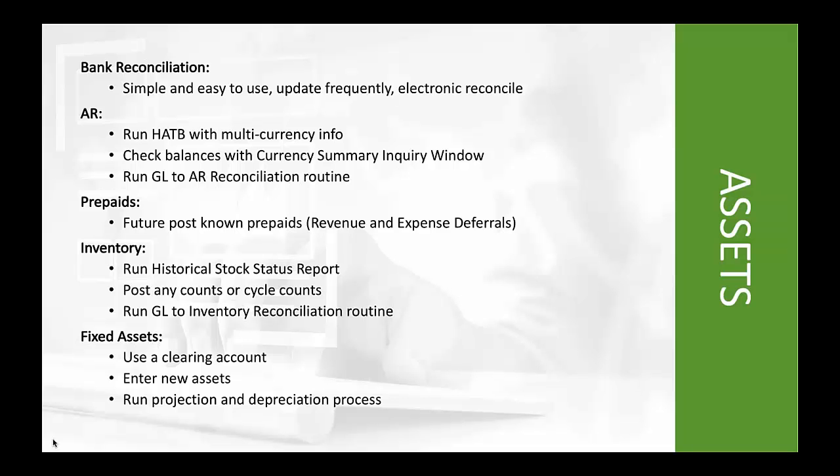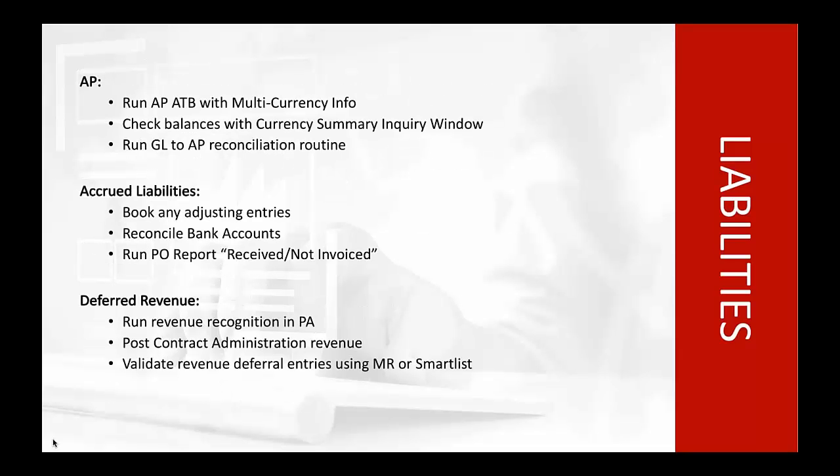So in assets, as you can see, if you were using all of these functions, all of a sudden a bunch of your reconciliations that we're doing are no longer in Excel templates. They're actually in the system, and we've got supporting reports to make it easier. When we look at liabilities, liabilities is bad.